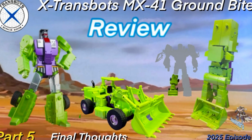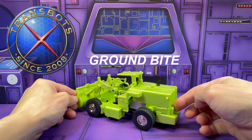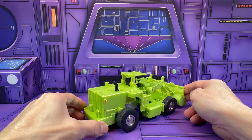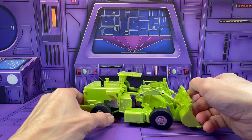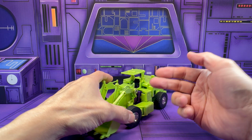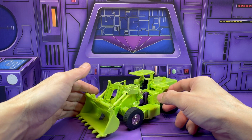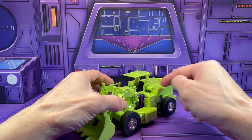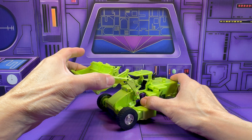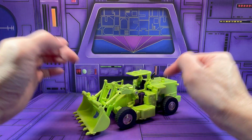The Constructicons form Devastator! Okay, here's a look at X-Transbots Scrapper back in his vehicle construction alt mode. And I'm going to end my long series review for this figure here in alt mode because I already pointed out many times that, in my opinion, this is the mode where it looks the best, because this is where you can appreciate all of the extra details that they added that you can't really see in robot mode. And plus, this figure in particular has that nice working shovel bucket here that you can only appreciate in alt mode.